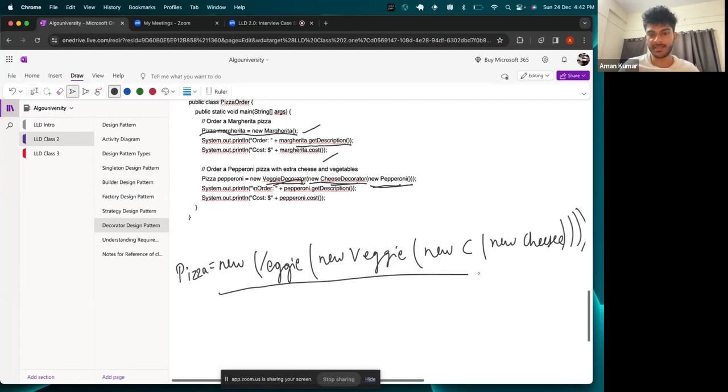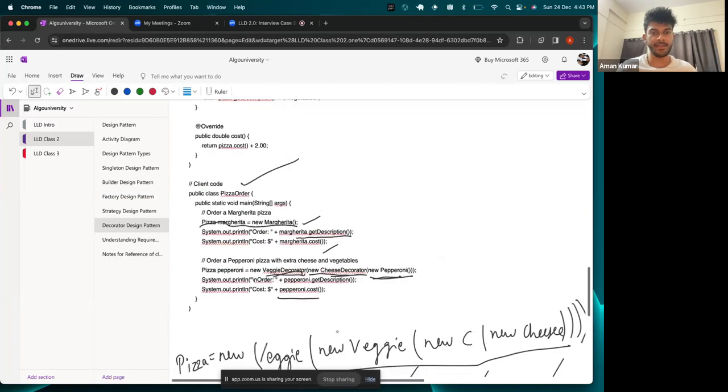If I do a description of it, it will return me, okay, this is the veggie, this is the veggie, this is the cheese, this is the cheese. So whatever number of times I have added the veggies into it, it will return me it in the description, and whatever is the cost of that, it will also add the cost of it inside it.